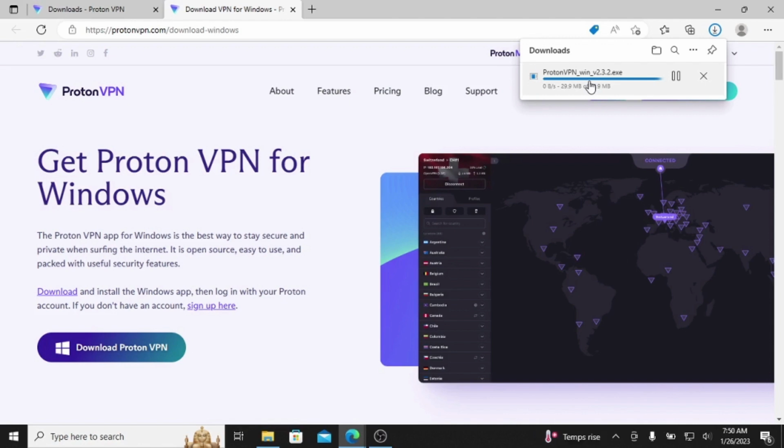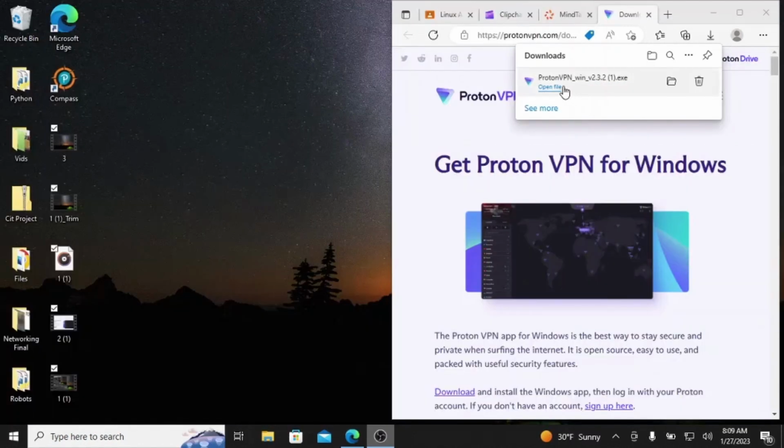Now once it downloads, you want to double click on it. And it should open. It might just take a sec.